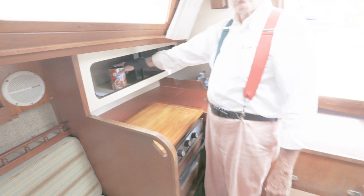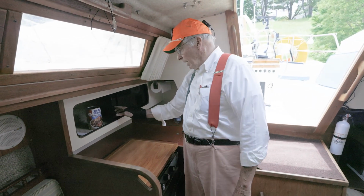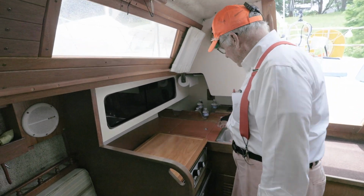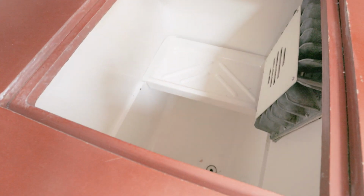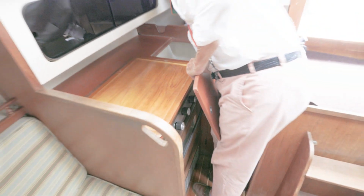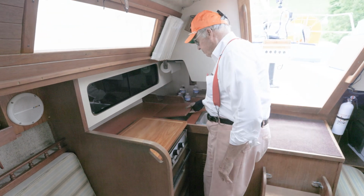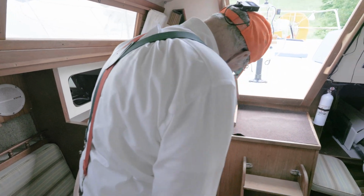But you notice they've just gone with the single large can because this is really a boat for 4 people ideally. So that's all you need. And down here we have the refrigeration box, and I want to just check on that for 1 second. Yep, we have a refrigeration unit in there. And that's plenty big and nice. So a nice little galley.